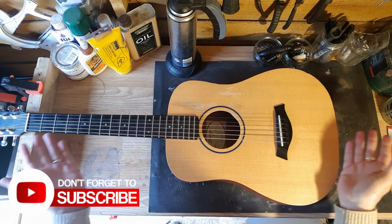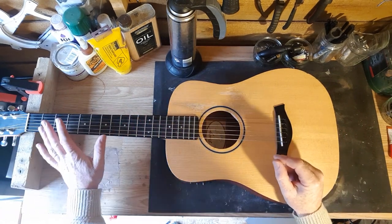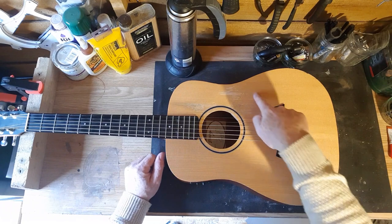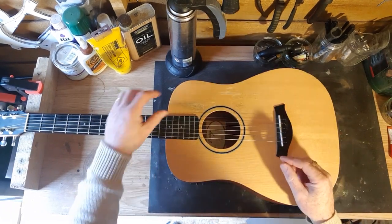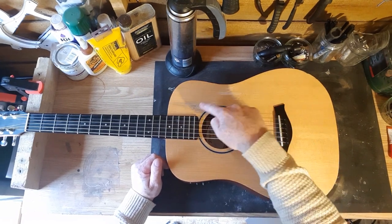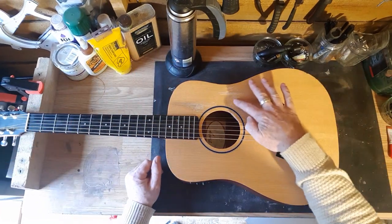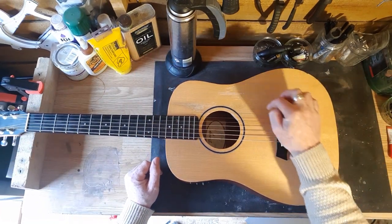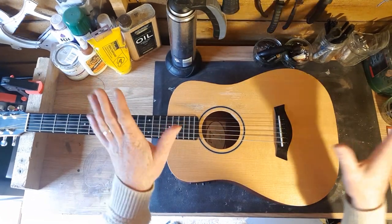Yeah, let's do it. So obviously, first things first, we're going to strip the strings off and everything. I'm going to give it all a clean, and we're going to do a fret polish as well and all that stuff. It's had a lot of use, this guitar. You can see here it's worn. We are going to order a scratch plate to go on here, which will cover most of that up. It won't cover this up, unfortunately, but you know, it's character, isn't it? But to stop this going any further and actually wearing through, we're going to get a scratch plate on there, but that can be done later.